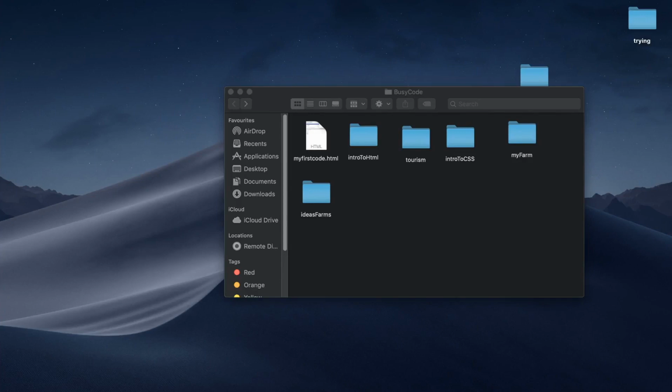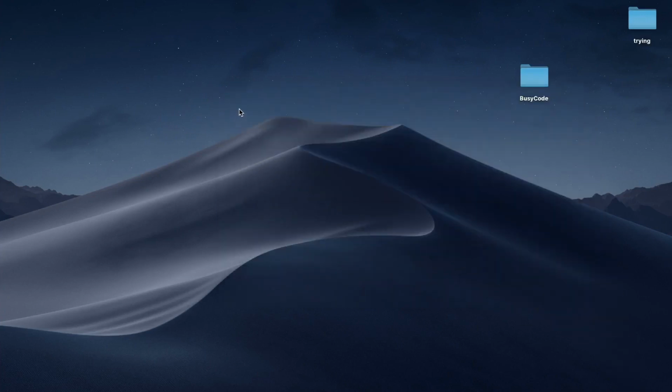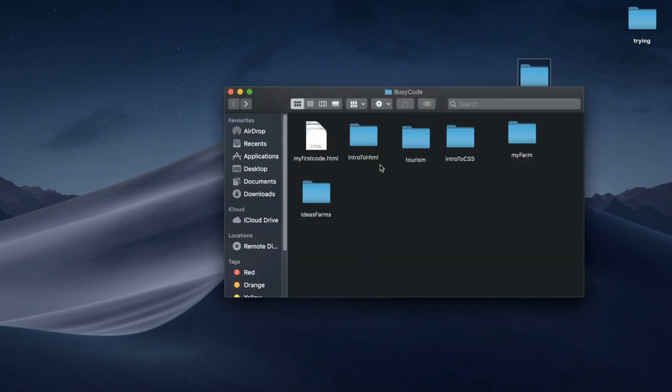Okay, so this is going to be the last lesson on Git and GitHub. In this lesson, first I want to go through the process of creating a repository with you one more time from scratch. And then second, I want to put all the files that we've used so far from the beginning, the intro to HTML file, the tourism HTML mini project, the intro to CSS files over there as well.